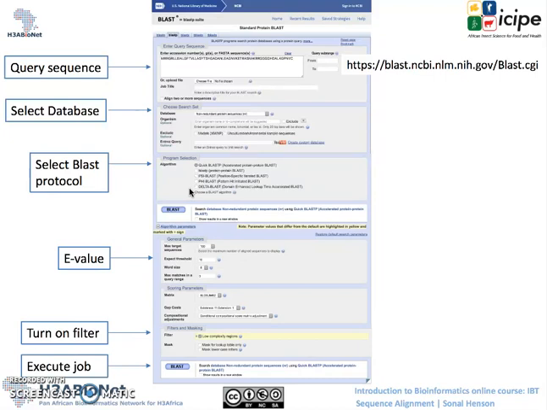You can adjust the stringency of your search by giving a lower e-value cutoff, and I'll explain more what the e-values mean and how they're calculated in a little while. You can turn the low complexity filter on or off. Again, I'll explain what that does in a later slide. And finally, once you're happy with the input and the parameters you've given, you'll submit the search by clicking on BLAST.